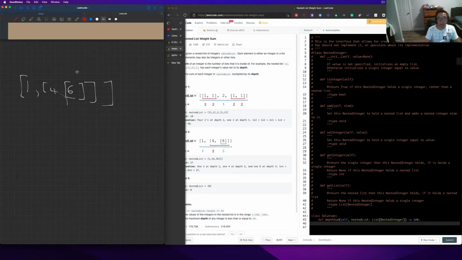So here our depth is going to be 1, right? Our depth here is going to be 2, and our depth here is going to be 3, right?